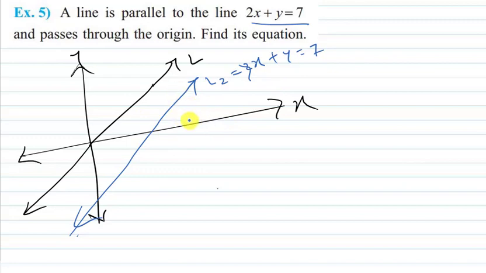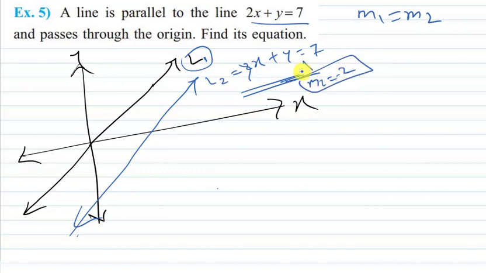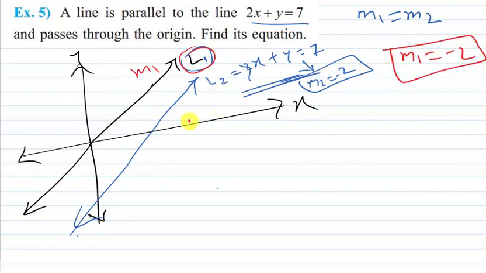If the two lines are parallel, that means I am able to find the slope of line L1, right? Because if the two lines are parallel, their slopes are equal. What is the slope of this line? The slope of this line will be minus 2. M2 will be minus 2 for this line. So the m1 for line L1 will be minus 2, that is the same. Right? The slope of line 1 and line 2 is minus 2.